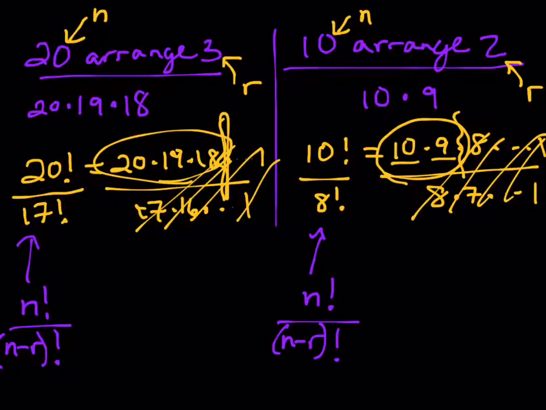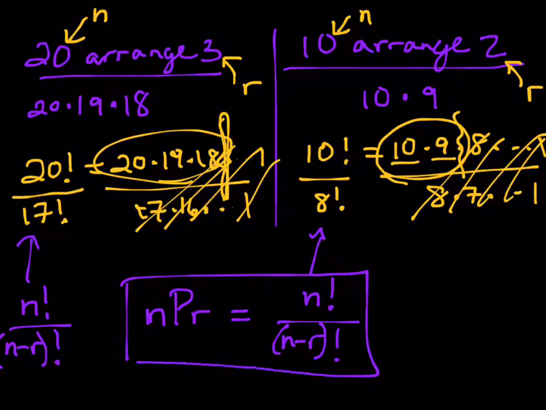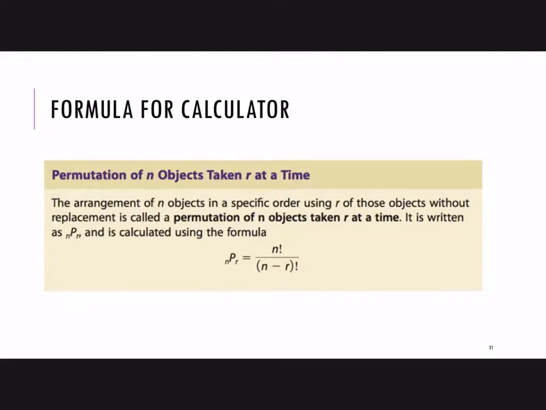Okay, so this is a formula, and then we just put a label on it. There's a calculator key. If you have this on your calculator, it looks like nPr, right? And this stands for P for permutations. This would be a formula for the number of permutations of n objects where we're choosing r of them. So here you go, here it is written out with a definition. And let's practice using this.